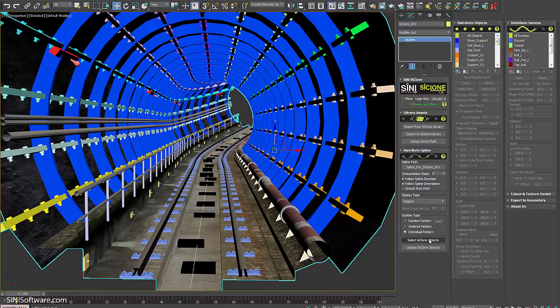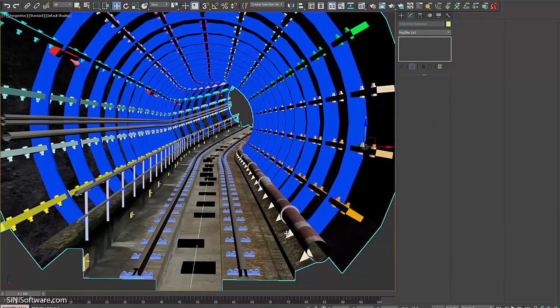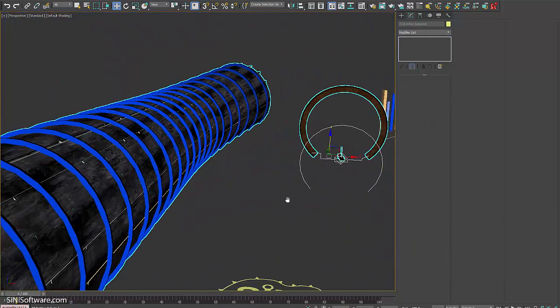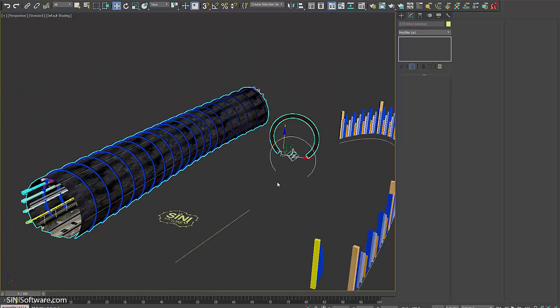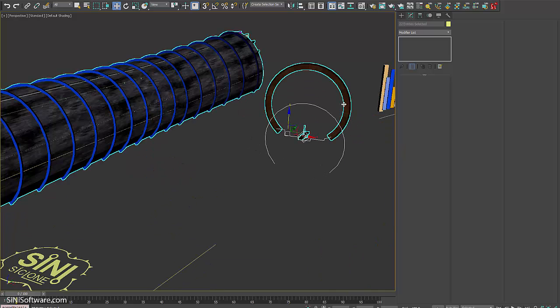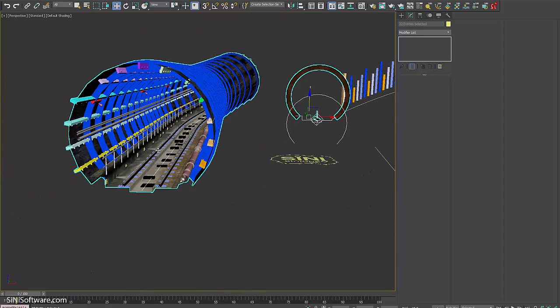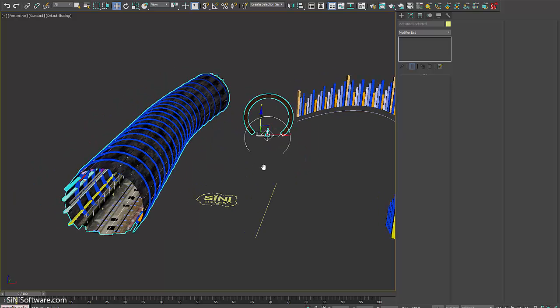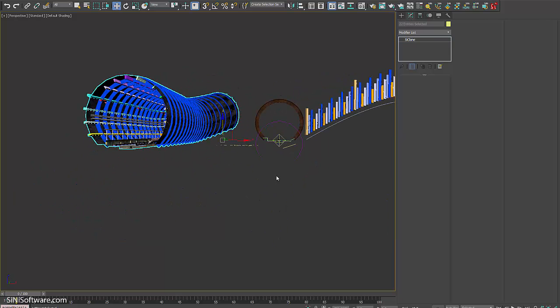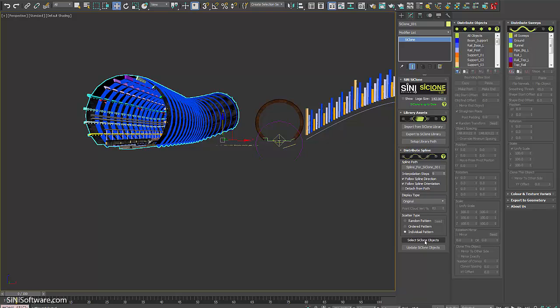And then we have select all cyclone objects. This is used to do a save select. So it's going to find every object that is in that cyclone, plus select the cyclone and your distribution spline. So if you need to save a selection of this cyclone, that's what you want to use, this select cyclone objects.